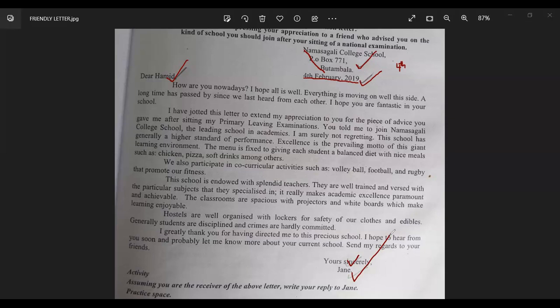Now, since it is an informal letter, some things must be there. We already have 1, 2, 3, 4, 5 marks. One would be wondering, where are the other 3 marks going to come from? One, the learner must greet. The learner must greet because this is a friendly letter, so it is okay to greet. Then the learner must sign off. Those are already 7 marks. Then the learner must always introduce the reason as to why they are writing the letter. So at the end of the day, the learner will have all the 8 marks.